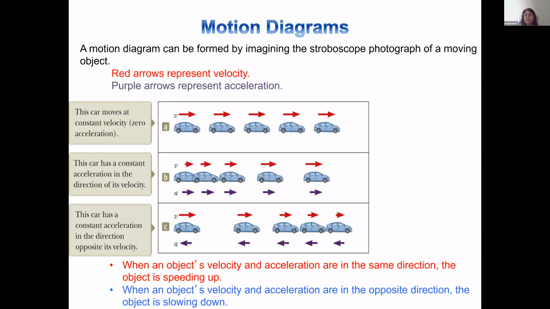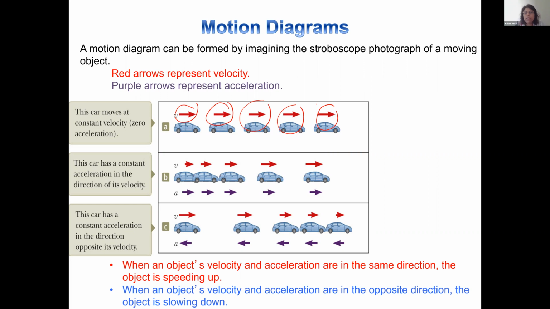Okay, so now let's go more into the understanding of the motions to get an understanding about how those velocities change. So now in my chart, I have part A. You see that my velocity arrows are the same. What that means is the velocity of the car is kept constant.